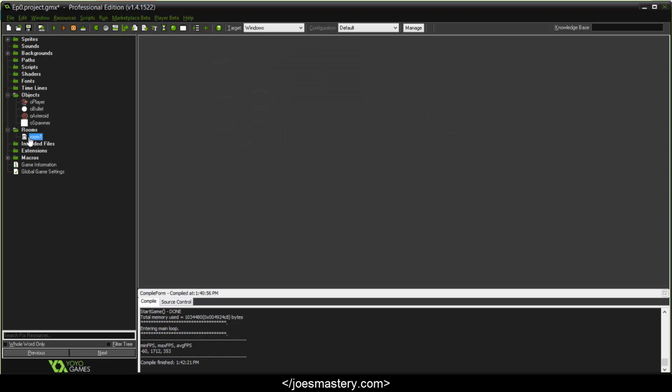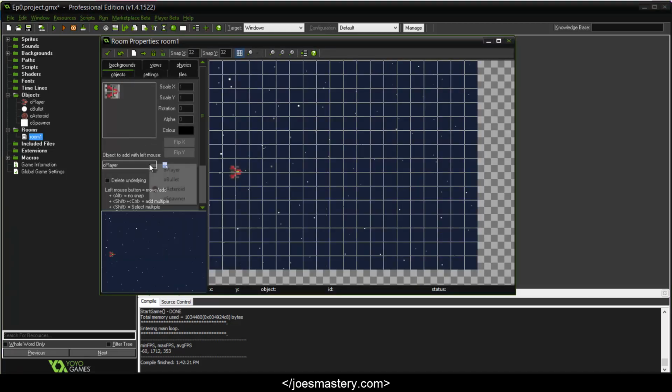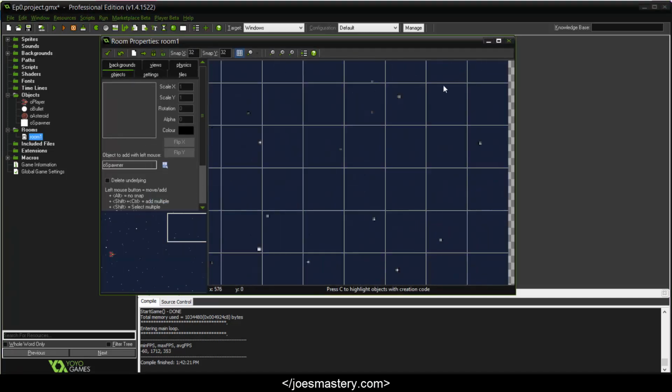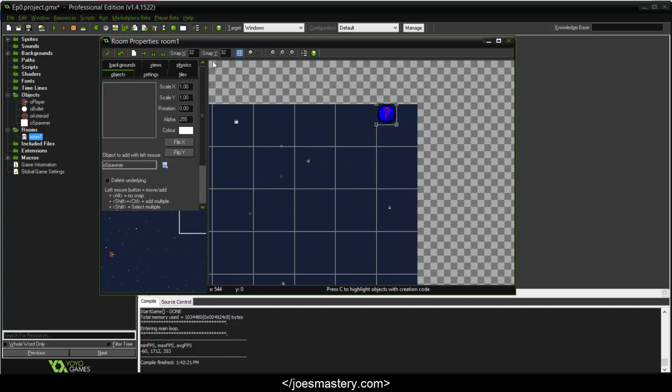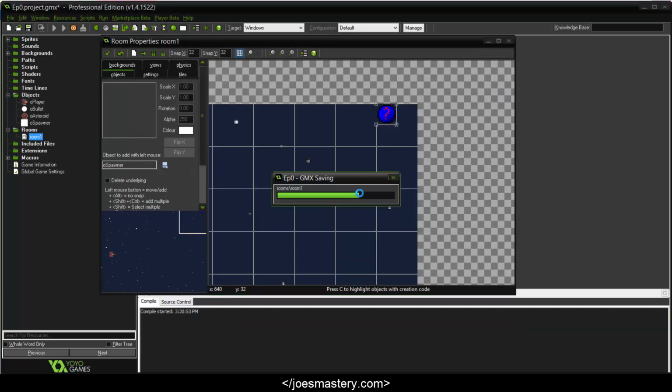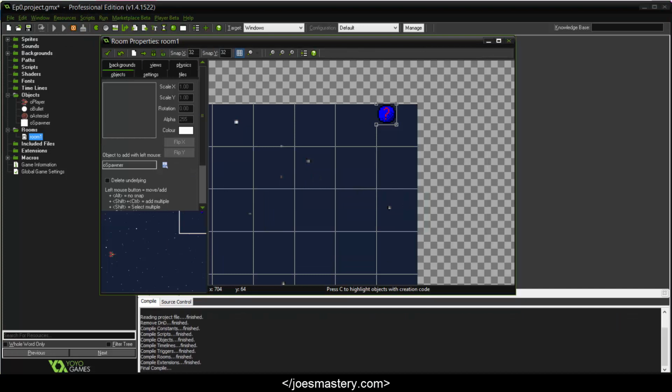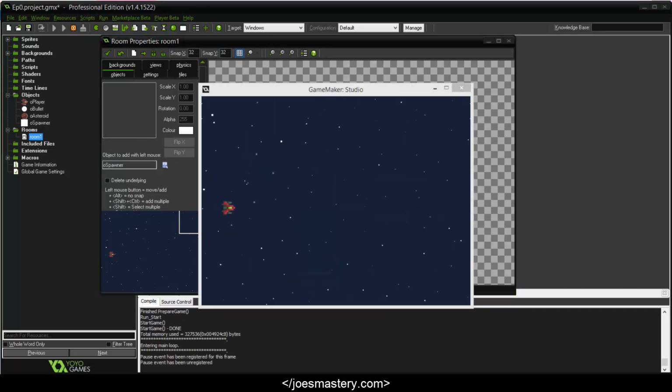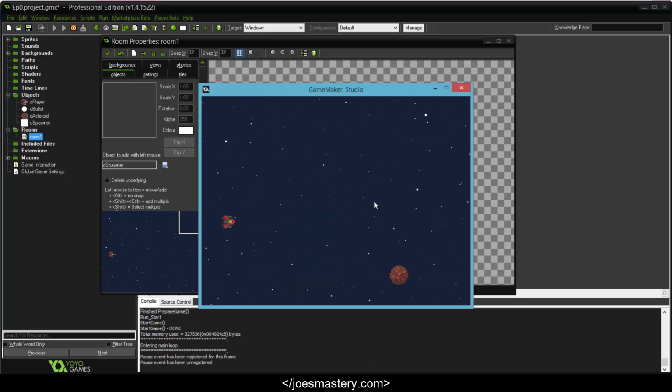Let's see how this looks so far. We're going to put that up here and compile the game. Alright, so there it is. You can see it right there. Boom. Boom. Oops. You can see it goes pretty high up. And here you can shoot them down. Cool. And you can see some are slower, some are faster. It gives a challenge.